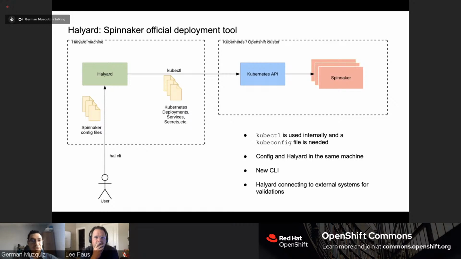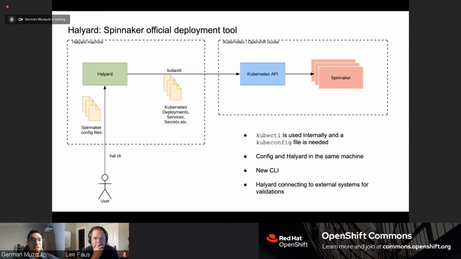So there's a special command to tell Halyard to deploy Spinnaker. And you will need to build again custom tooling around Hal CLI if you want to automate the deployments of Spinnaker itself. And the last point to consider here is that Halyard performs some validations on the fly.